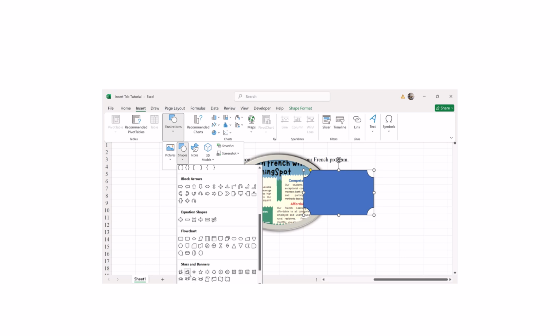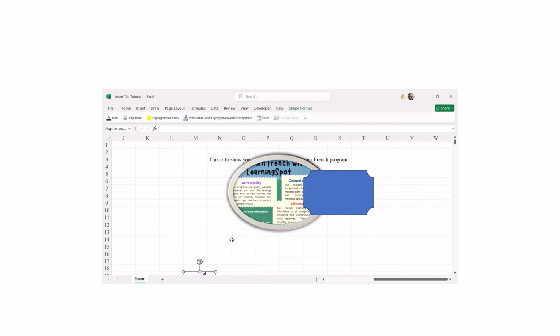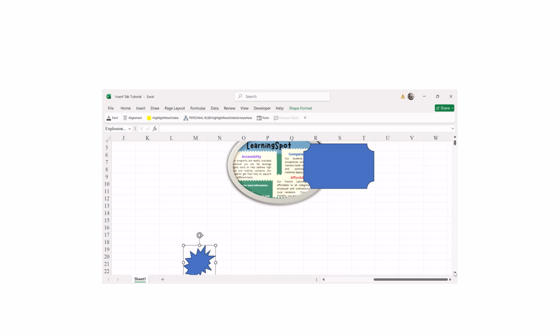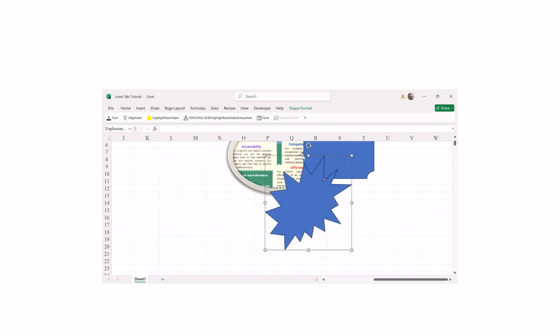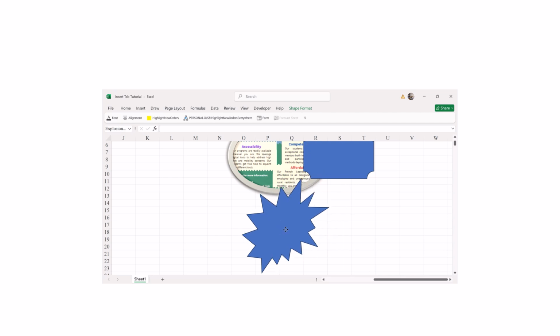Let's choose a star, for instance. It went a little bit down and I want it to be close here. You can also resize, make it as big as you want, or as small as you want.